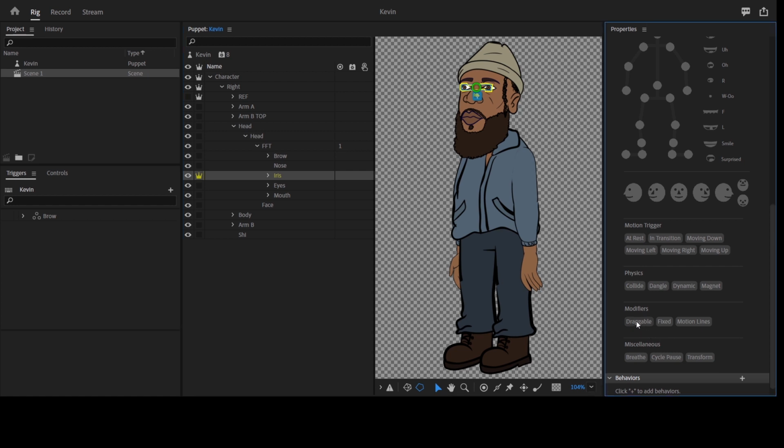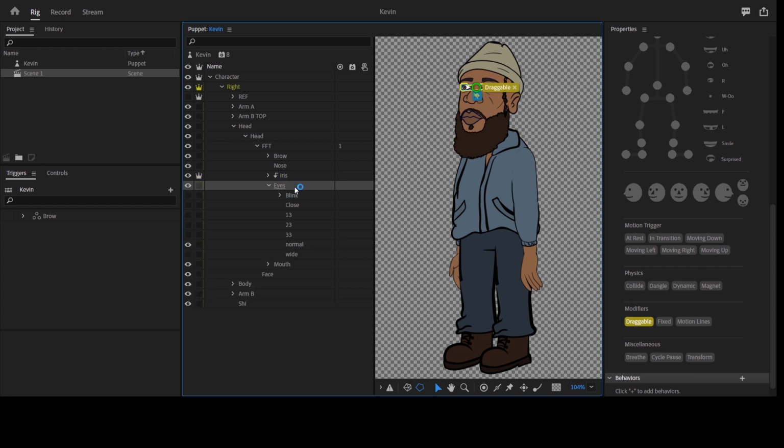So I'm just going to add a draggable to the iris, and that's basically it. Not basically it actually, because you still have to, what I do is, it's not very visible, you go to the character at the top there, and then you select it, and then you select create mask. So you mask it, and I've not done that yet. Yes, I have just done that. So you mask it to the eyes below, so that it's within those eyes.